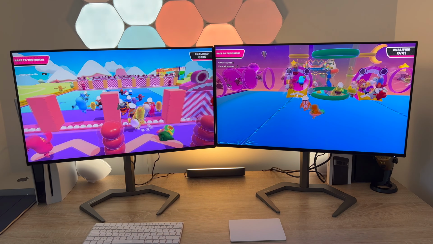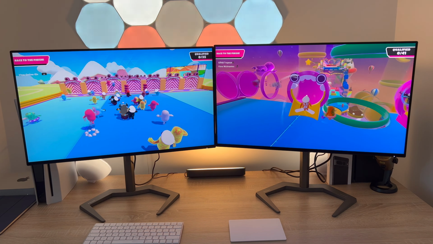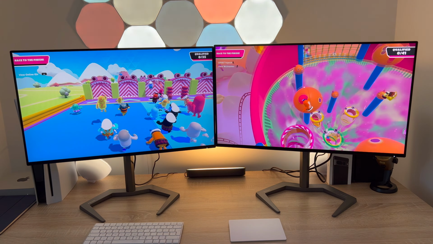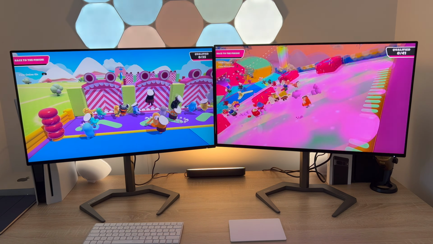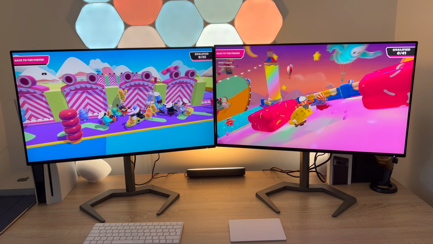Now we come on to the features that both of these monitors have, both the 5800 series and the 5500 series. And we start with a low input lag. Having a low input lag will reduce the amount of time that elapses between performing an action with a connected device and seeing the result on screen.